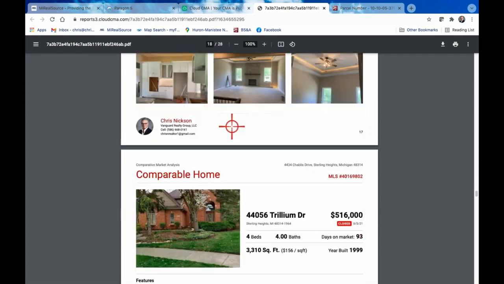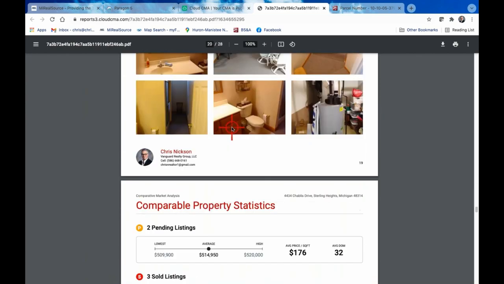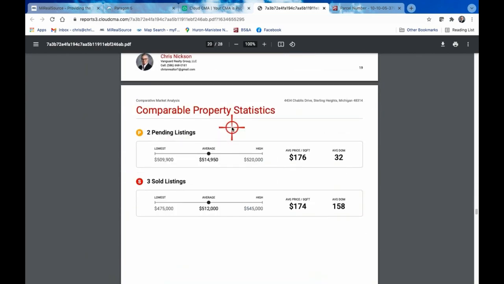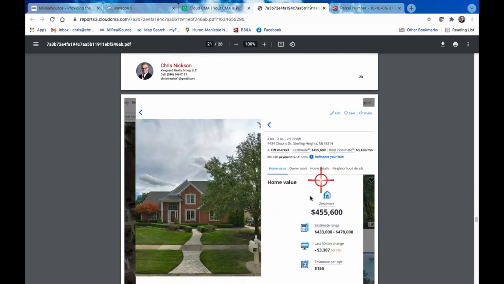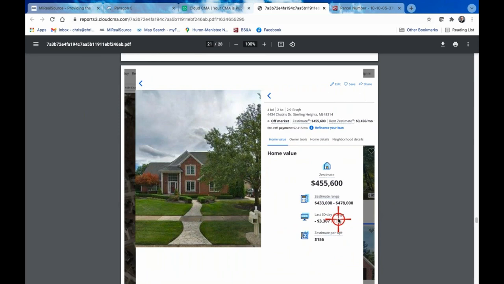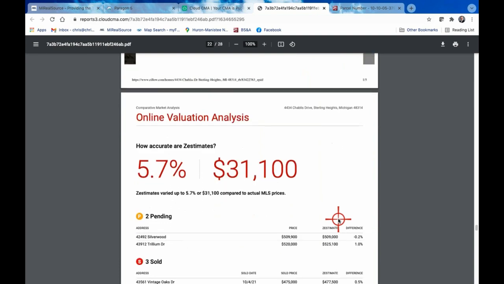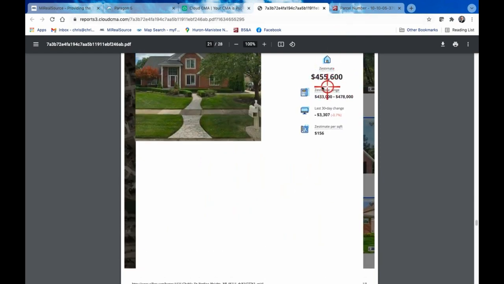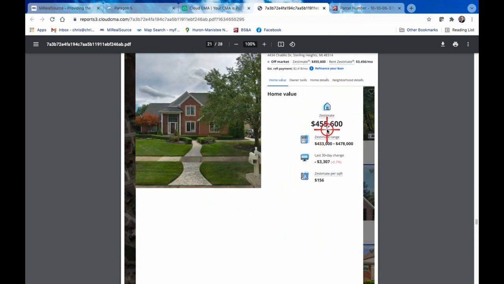So we'll get past all the homes. Here's your comparable property statistics. Here I say, hey, Zillow says your Z estimate is 455.6. Based on what I feel your home is worth, I think we ought to list it more at 440, or maybe we need to list it more at 460. And oh, by the way, Zillow's been off quite a bit on homes in your neighborhood. Okay, so that's why I print this out. I know they've already seen this number. They have it in their head that their house is worth $455,000.